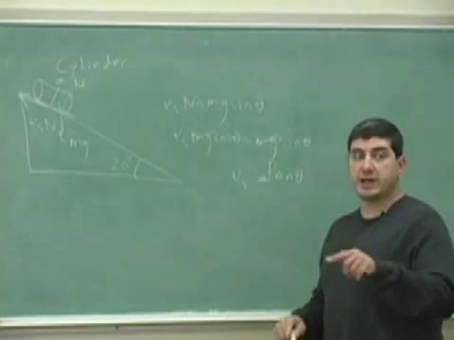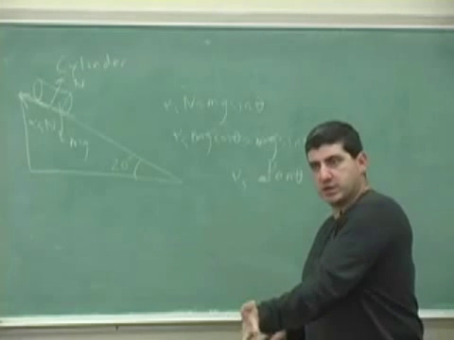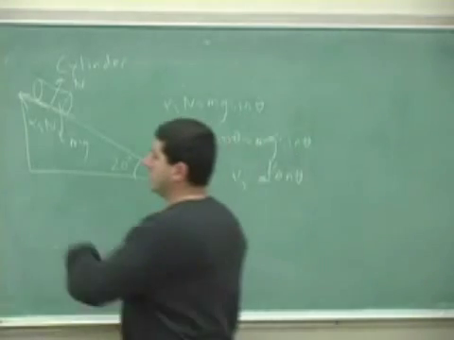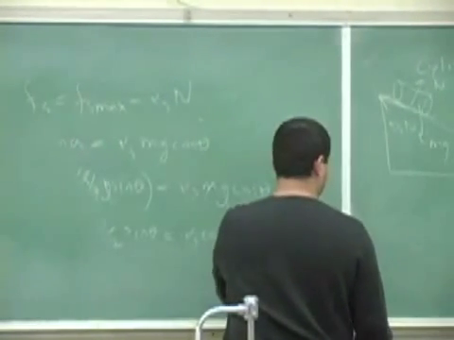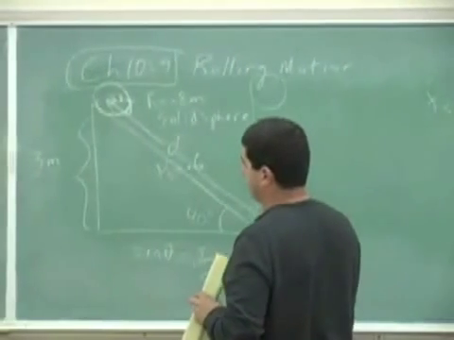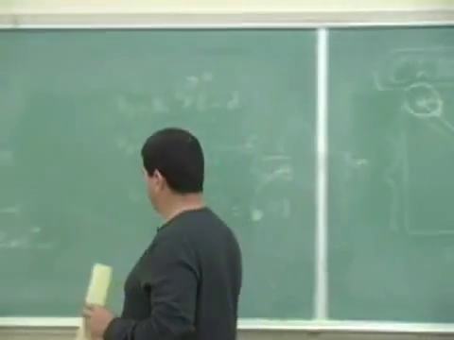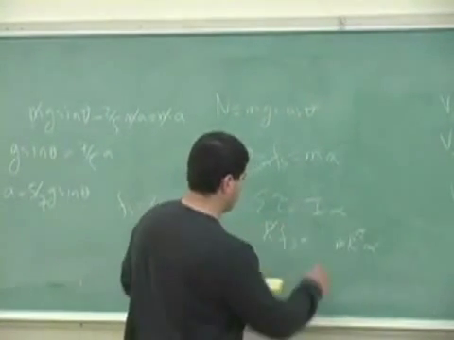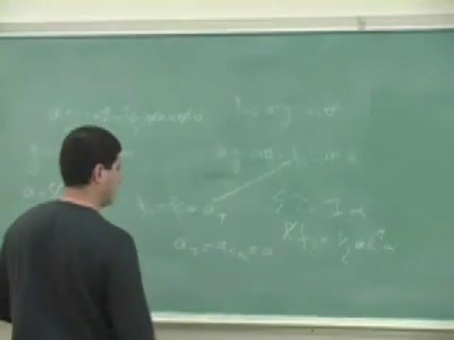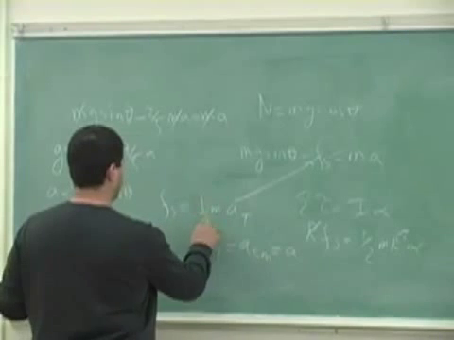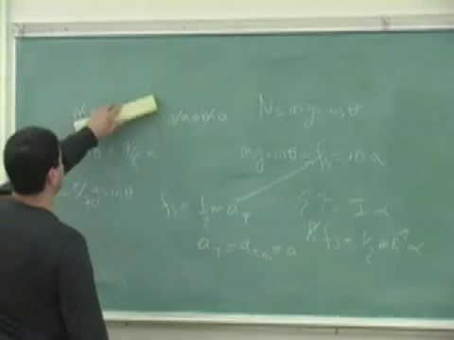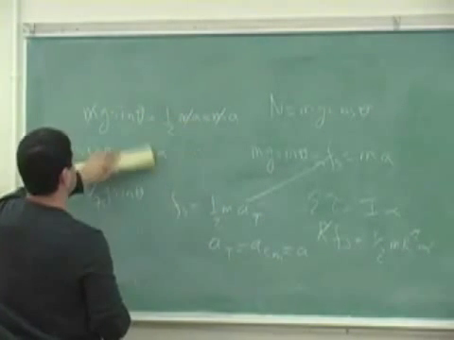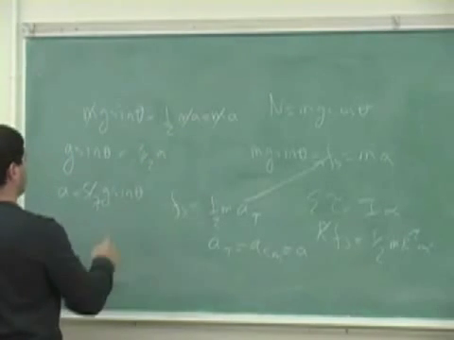Then, to find out the angle at which it begins to have non-pure rolling motion, okay, slipping motion, then you go through the same kind of argument here for the cylinder. What would change for the cylinder? Let's go over here. For the cylinder, it would be 1 half mr squared, right? 1 half mr squared. This one would be 1 half ma. This one would be 1 half ma for the cylinder. This would be 3 halves a, and then a would be 2 thirds.